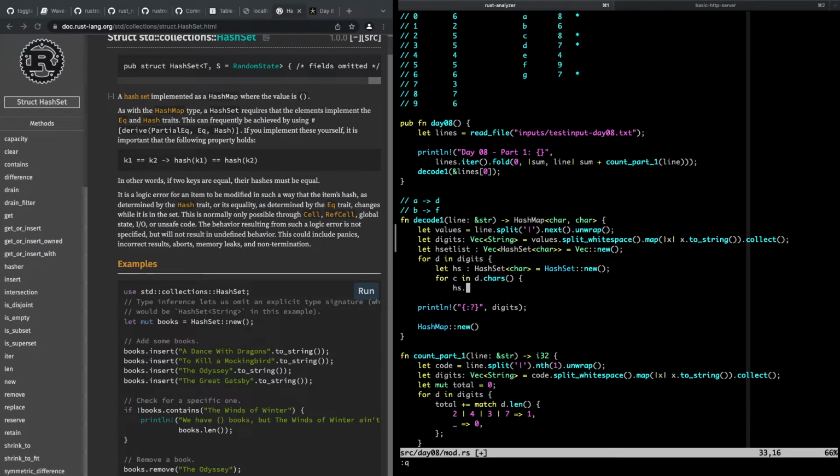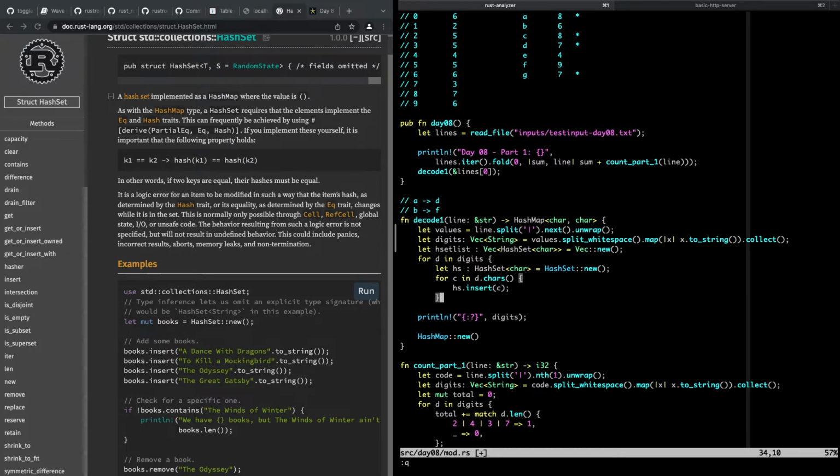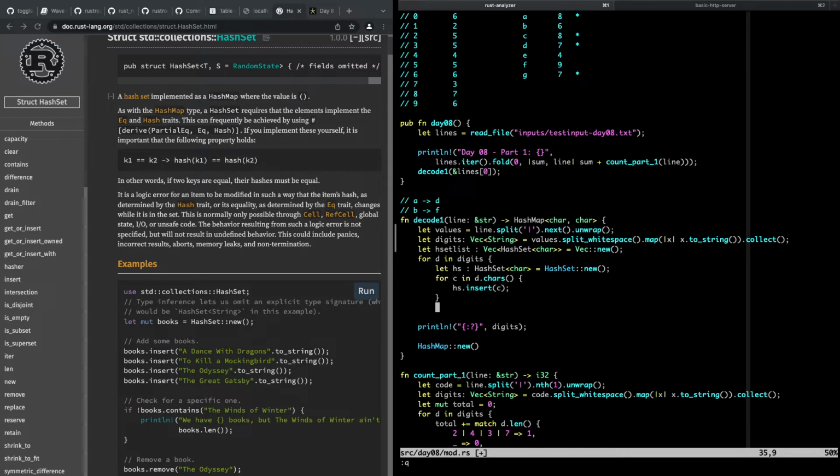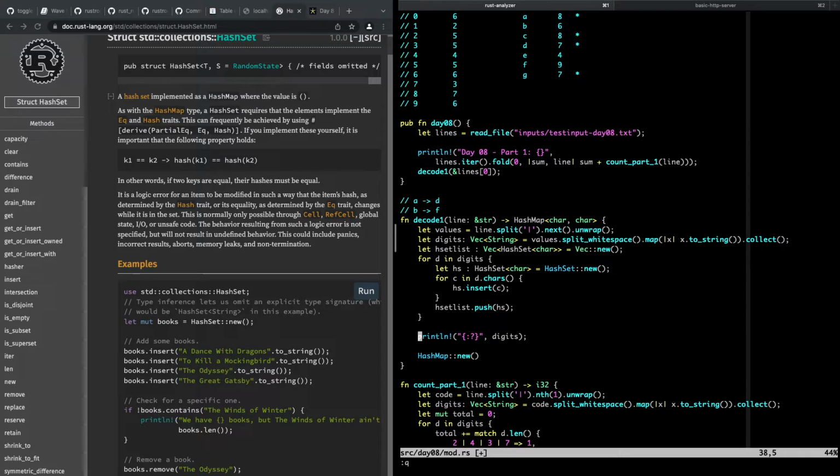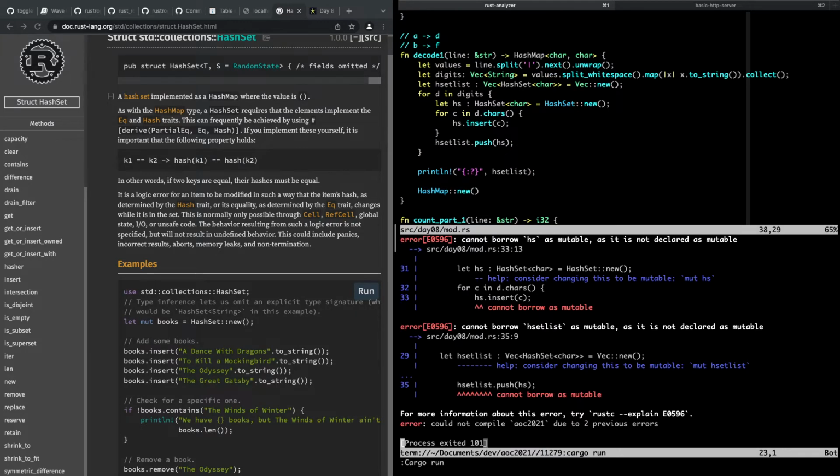Okay. Insert C. Right, and then we'll just say h set list push hs, and that should build us up this h set list. Let's run that. Oh, we can't do that because it's not mutable.